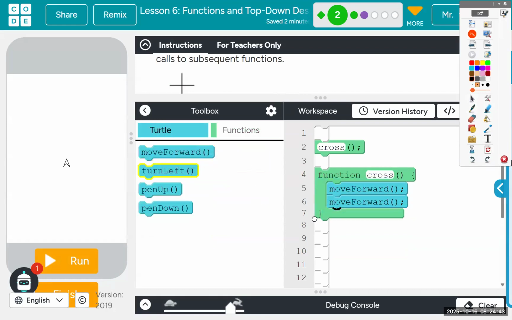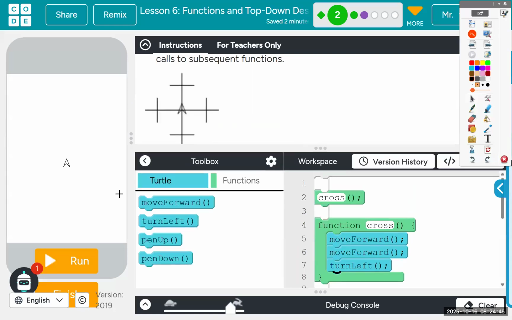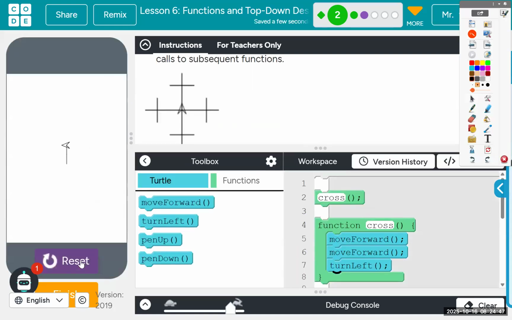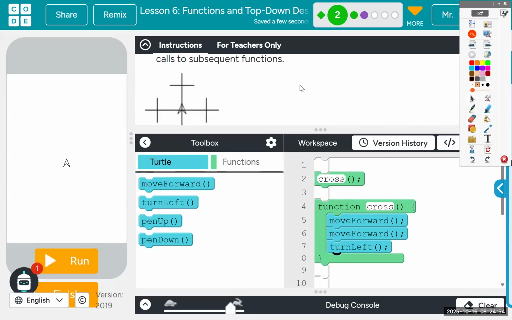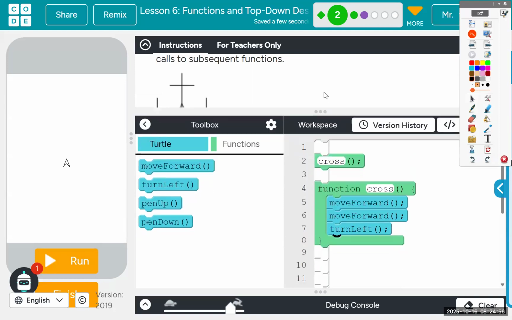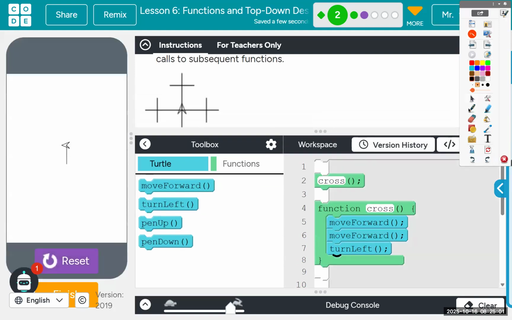And as always, there are a bunch of ways to do this. And again, I know I said we weren't going to do top down, but this is kind of top down. It's sort of middle out for those of you with pop culture references. So I've got it up to this point, and now that's me right there pointing west. Now I know I'm going to do out and back and a turn, out and back and a turn, out and back and a turn. I need a function that does out and back and a turn.